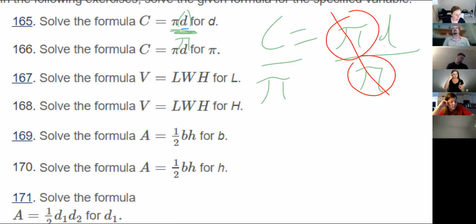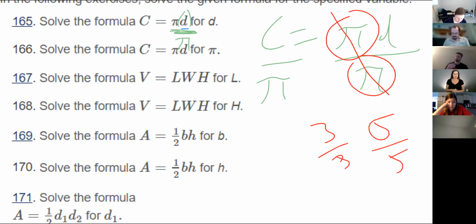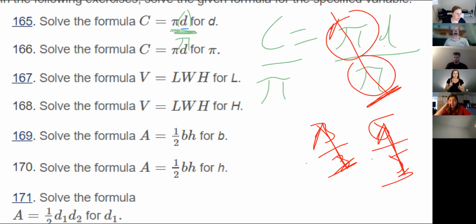I think I heard the correct thing, I want to simplify these things out, right? I have pi over pi. This is like having 3 over 3, or 5 over 5. Anything over itself is always what? 1. And we multiply by 1. What does that do? Absolutely nothing, right? Some people like to say it disappears. It really doesn't disappear. It simplifies out to 1 and we multiply by it and it's not doing anything.